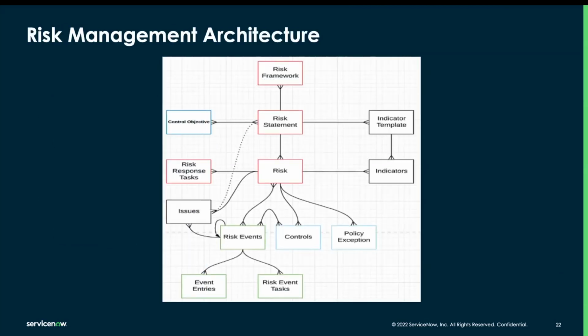Here we can see our risk management architecture that we addressed a little earlier, just a little more visual representation. Starting out here, we have our overall risk framework. Then we have our risk statements. Let's say we're taking a look at something like an operational risk, and that operational risk statement may pertain to the risk of an earthquake. I might have different control objectives from compliance that tie into this particular risk statement. Maybe that means I want to have certain disaster recovery plans in place for my San Francisco office, for example. We may also want to have specific risk indicator templates tied to that specific risk statement as well.